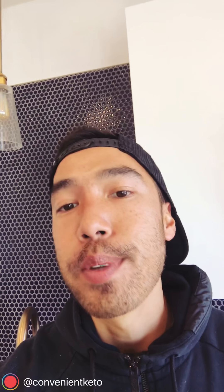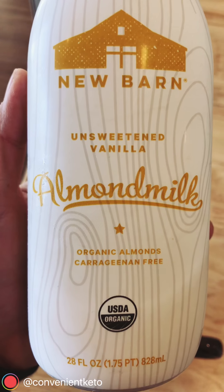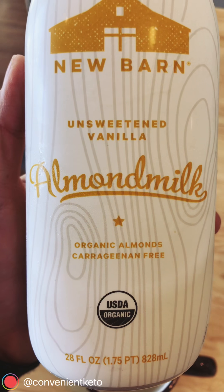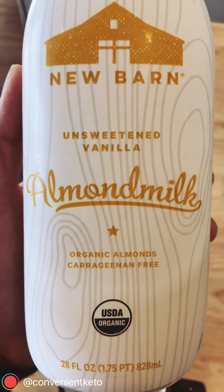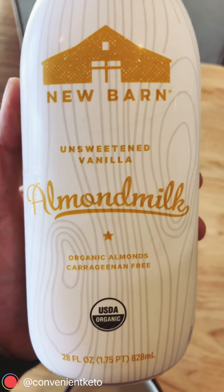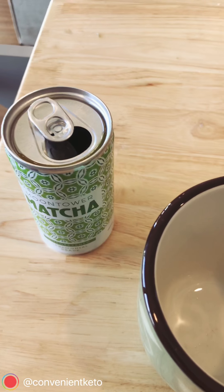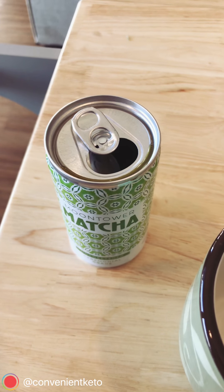If you're a drinker of unsweetened matcha tea freshly brewed, you're gonna like this — nice and convenient right out of the box. But normally when you see stuff at a Starbucks or anywhere else with matcha in it, it's gonna be in a latte. So what we're gonna do is add a little almond milk. Almond milk is perfect for this — it has a nice almond-y, nutty flavor, a little bit of grit to it, and this particular one is unsweetened vanilla. So we'll add a little of this with our Moon Tower Matcha and a little stevia to make ourselves a latte.